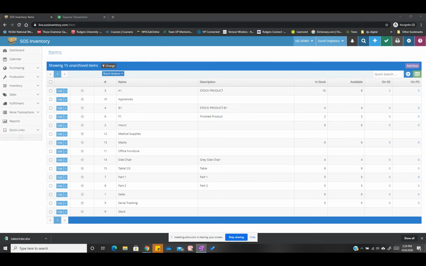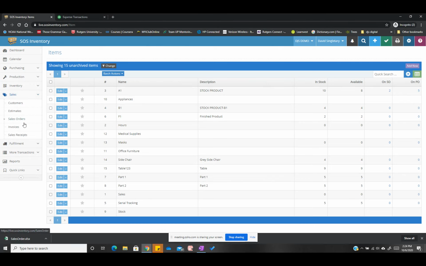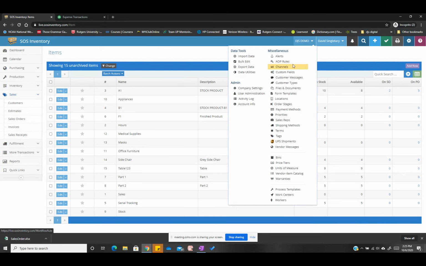Now, the next step is normally to invoice, and that could be done individually or manually by coming over to sales and invoice. But I've set it up so that it happens automatically. In SOS, there are these AOP rules.